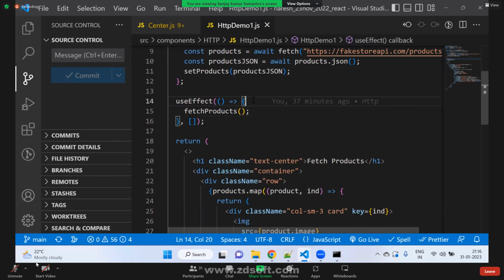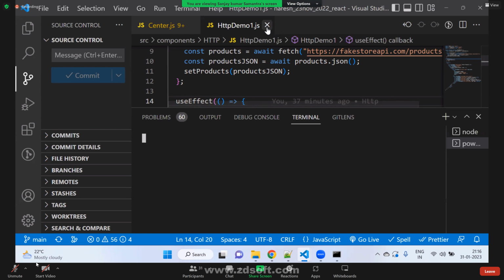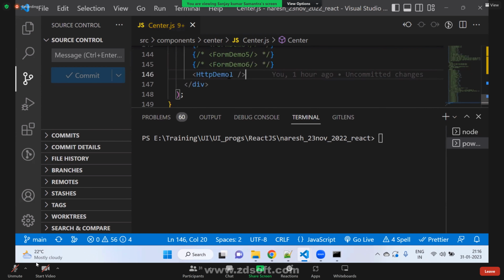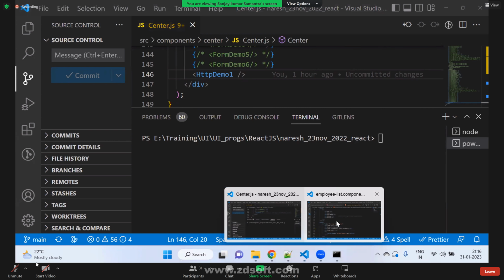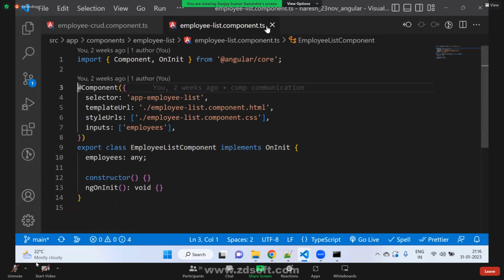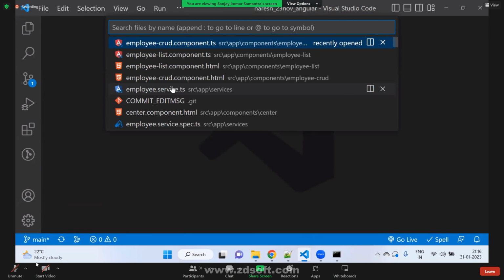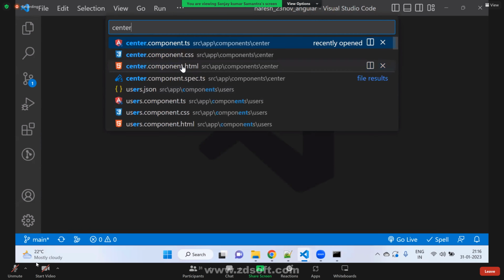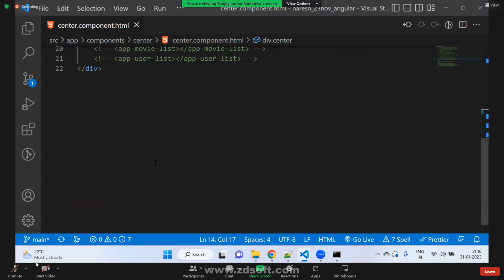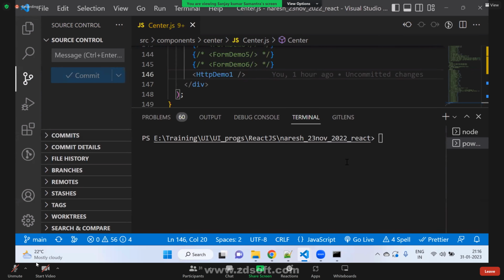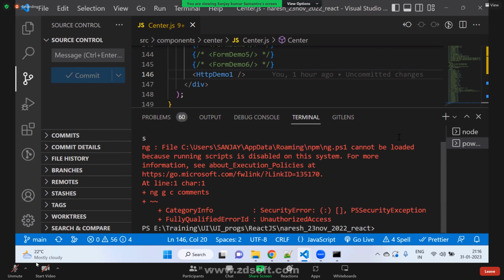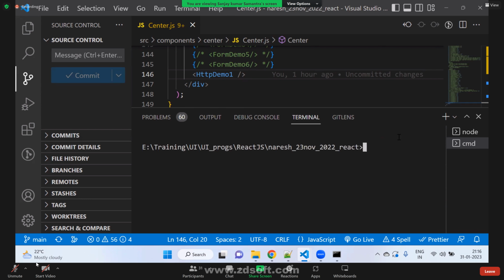For that, I'll create another component. ng generate component comments. Comments is a component.